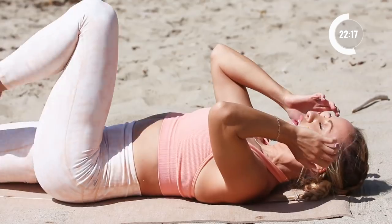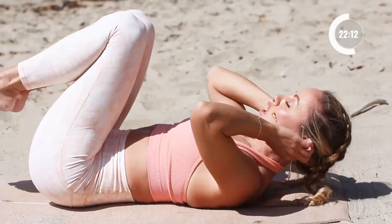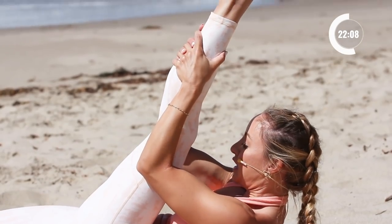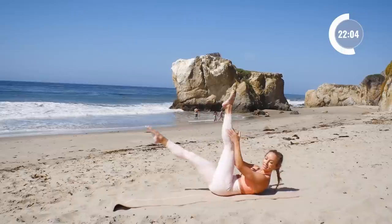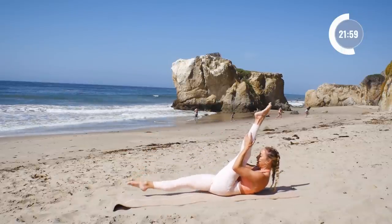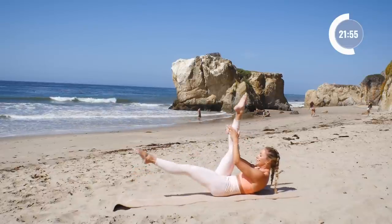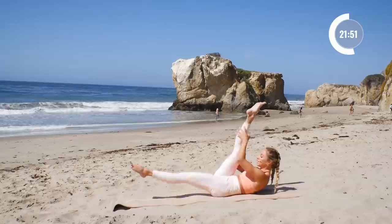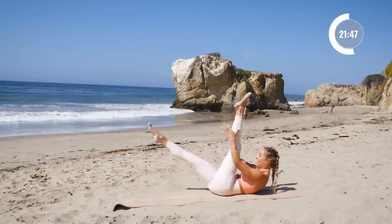All right, we're gonna pull our knees in towards our chest. So we got a good hamstring stretch there. So we're gonna go into our single leg stretches, holding the leg in like this, little pulse twice, and switch pulse twice, just like this, for 10, and 9, and 8, 7, 6, 5, 4, 3, 2, and 1.